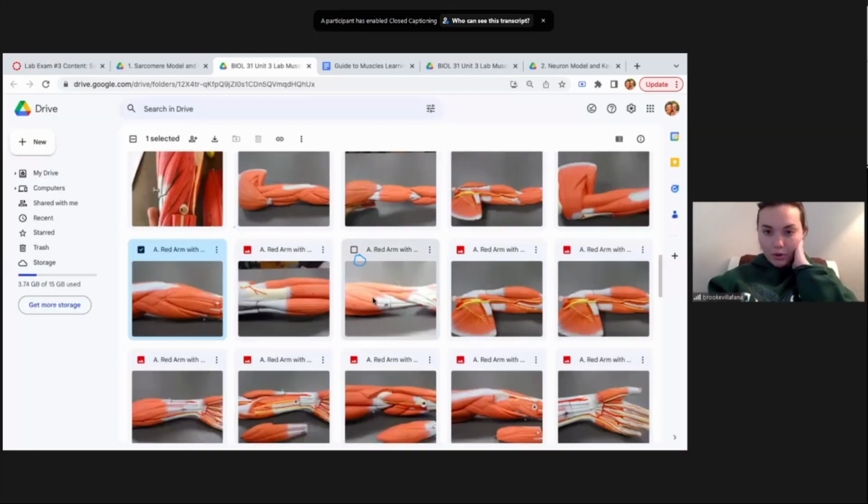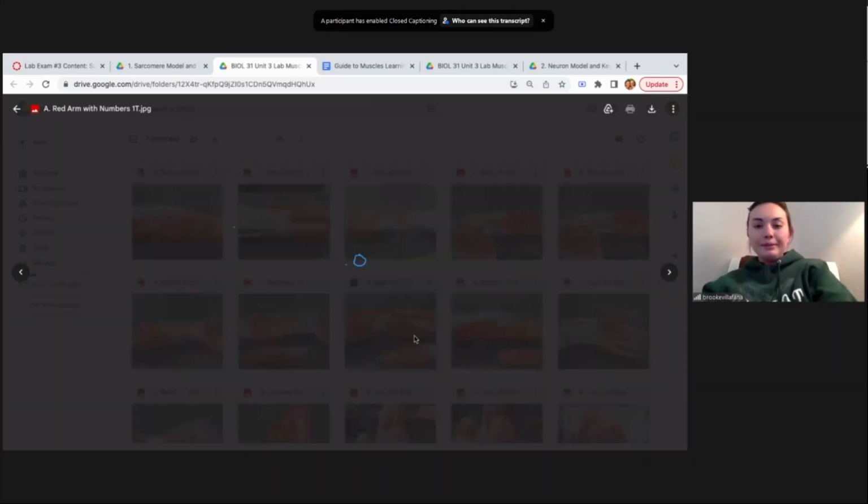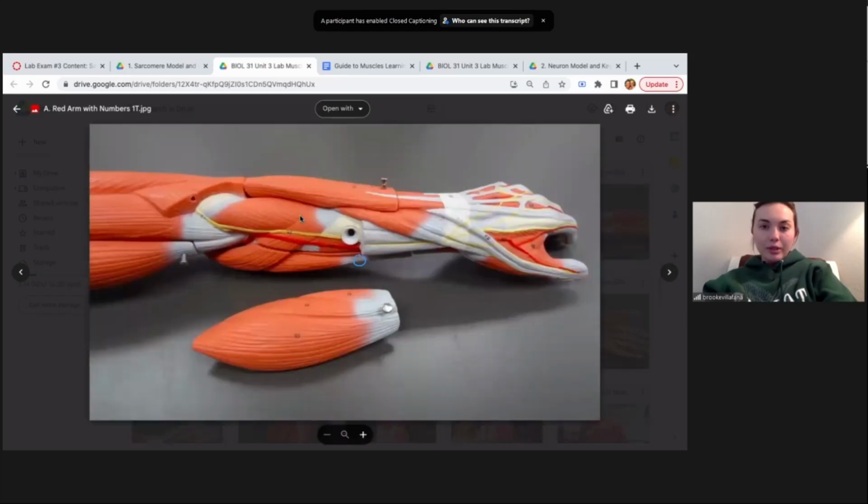Okay, so opening it up right here, you can see that we have our one very visible muscle right here. And like I said, this is our brachioradialis, extensor carpi radialis longus, extensor carpi radialis brevis. This pretty big muscle you see right here is the supinator. Like I said, we know that we have the muscles that help us pronate and then supinate. So this is the supinator. And then we will rotate again to look at these muscles underneath here. So that's the main thing you can see on this drawing.